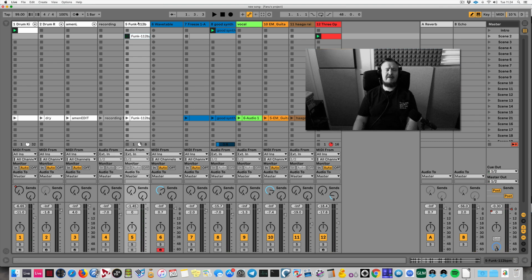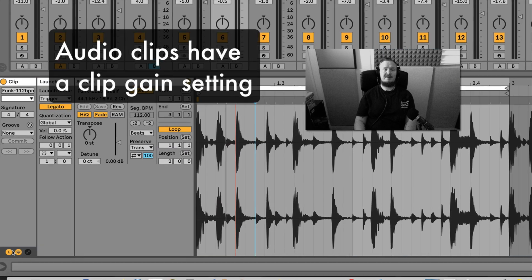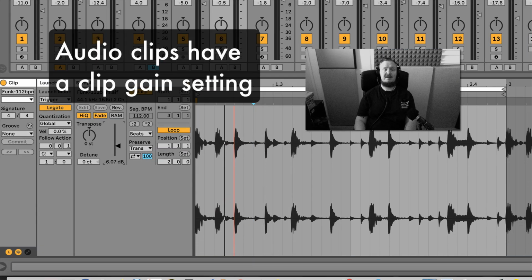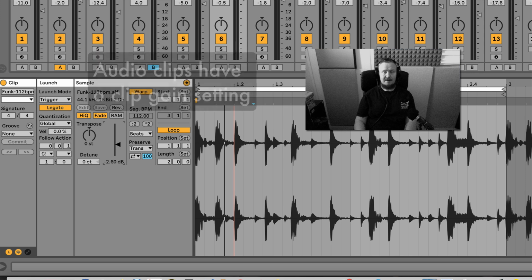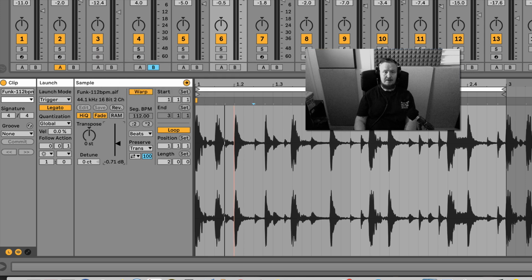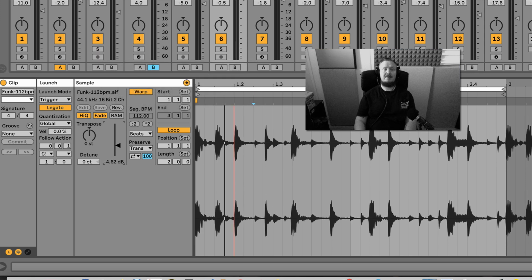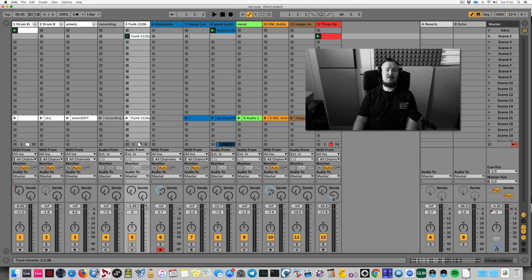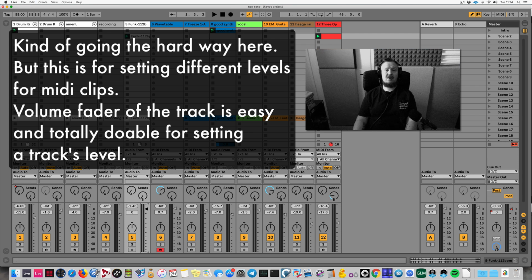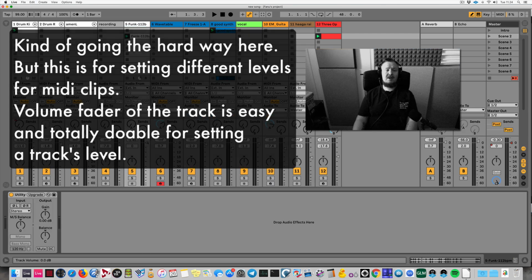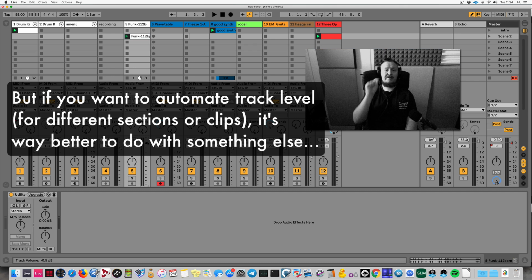If I want to create a variation of the clip that plays a little quieter, with audio clips it's really as easy as setting the level of the clip. Each clip can have a different setting for this. So if I wanted to take this clip down, I would take this level of the clip down. However, let me show you how it's done with MIDI clips, because MIDI clips do not have this control. You could, for example, automate this level here, or I usually like to keep these for mixing, like I can always set the level.